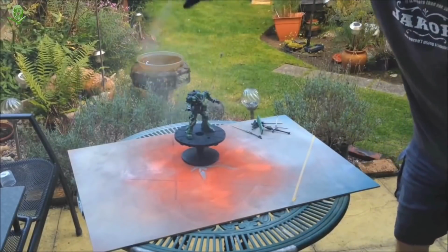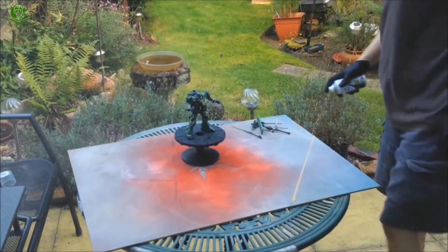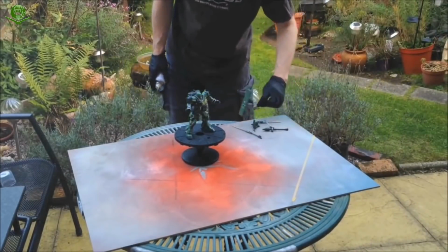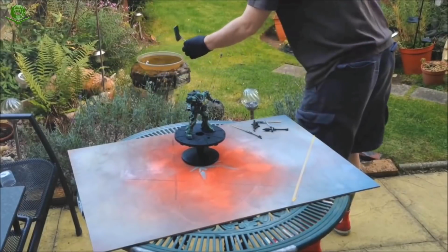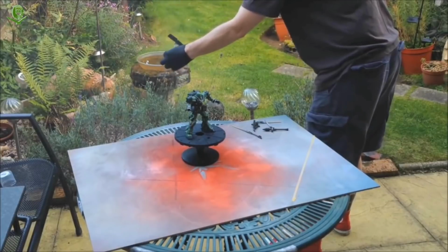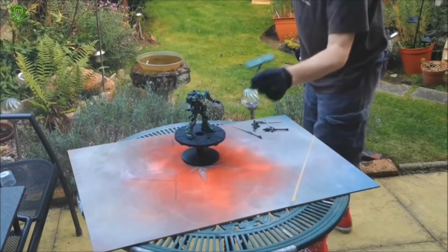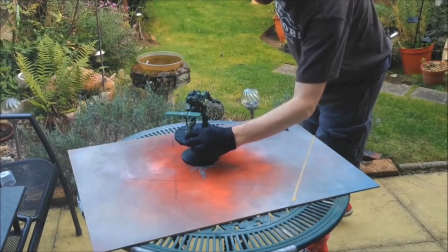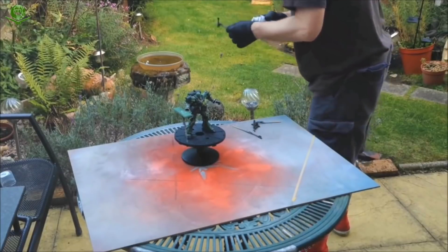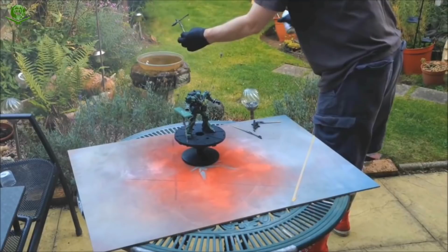Keep it about 30 centimetres or so from the model. Go in light coats. Don't try and get everything at once, and don't hold the can in one place. If you don't think you've got enough, give it a little time to dry, and then come back and apply a second coat. But go in light coats. That way you avoid building up large amounts of varnish or top coat, and you avoid big blobs where it pools. So do a light coat, let it dry for 15 to 20 minutes depending on the drying time for your varnish, and then have a look at it. If you think it needs more, just repeat the process.